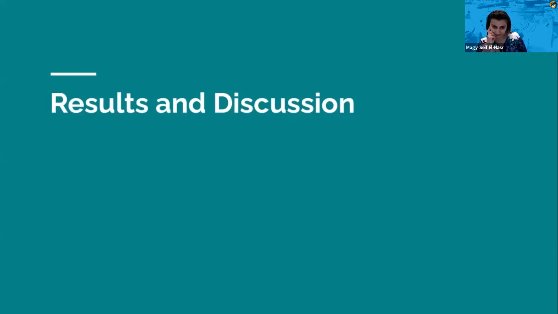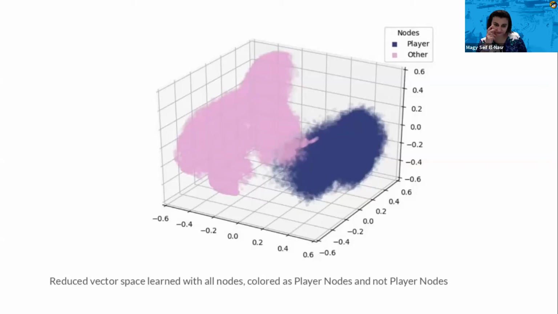Now we go to the results of the experiment using Smoke Squadron matches. First, we observe in this figure the whole vector space learned where each point represents a node. As we can see, player nodes were densely grouped into the rightmost section of the space, while other game elements, such as items and weapons, are widely distributed in the leftmost section of the space. The intersection between these two groups contain nodes with similar contexts, such as players and smoke nodes that receive damage, for example.